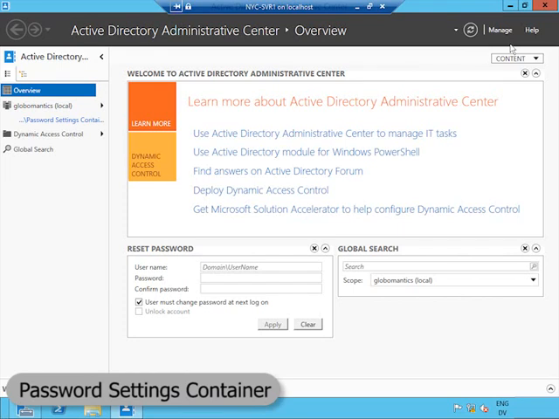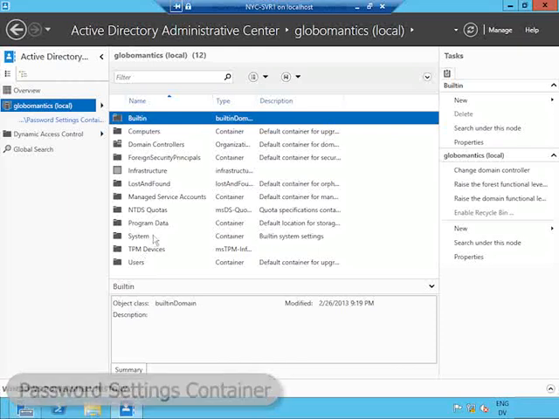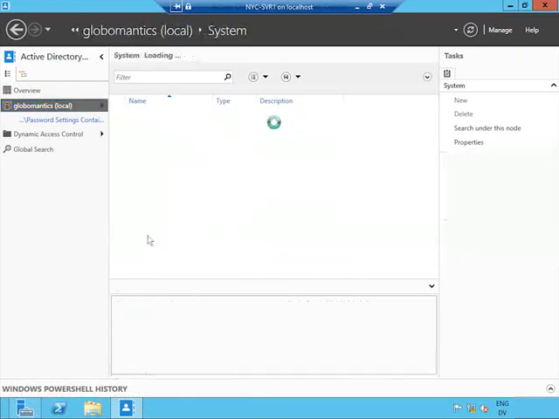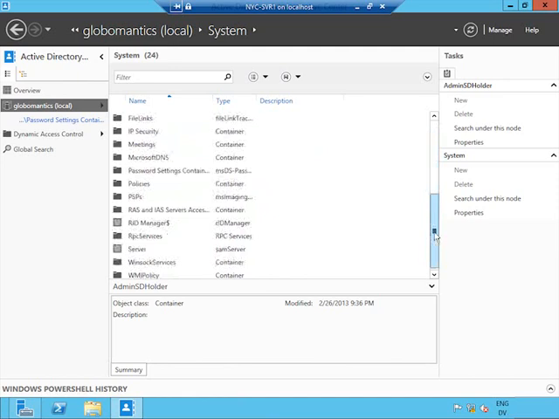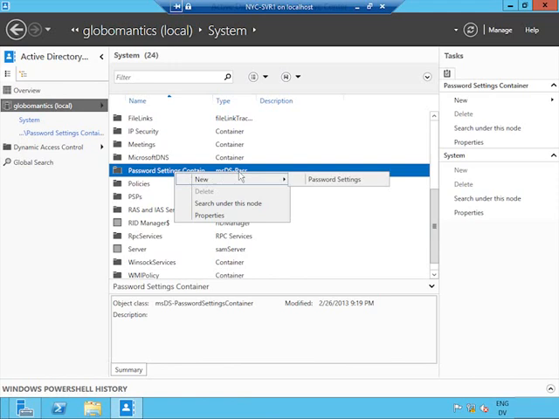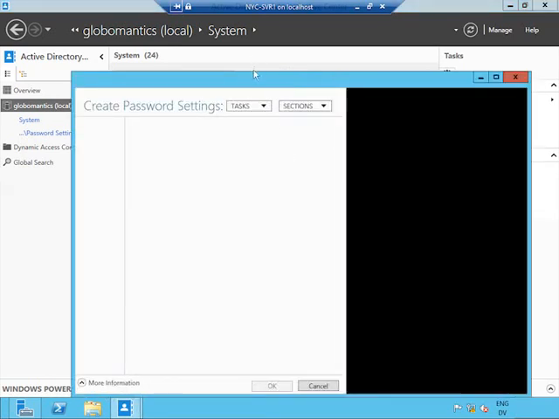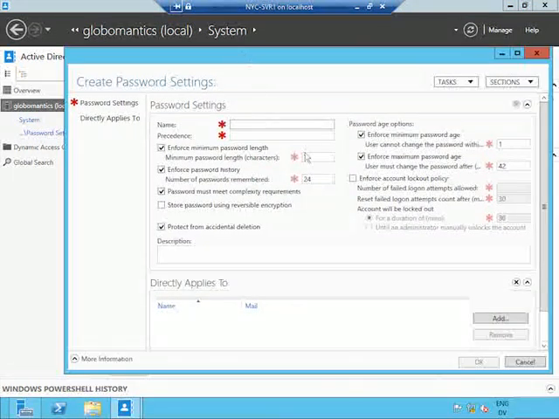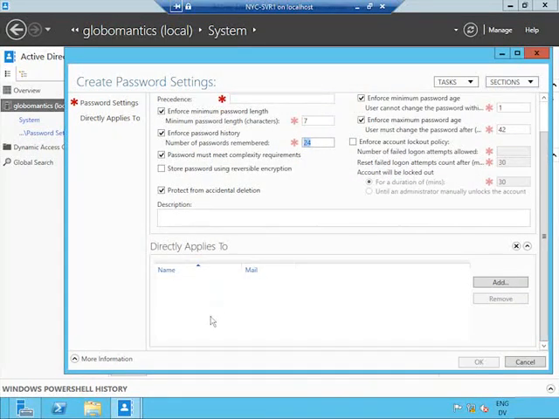Now that we've relaunched the Active Directory Administrative Center, we should be able to confirm that if we go browsing back down into the domain, and from the domain into the system container, and from the system container down to the password settings container object, that I can right-click it and create a new password settings object inside that container. PSOs allow me to deploy rules insisting that some particular group or some individual user is subject to a different minimum password length, a different password history, different account lockout rules and such. And I can apply that directly to particular individual users or groups. So that's kind of neat.